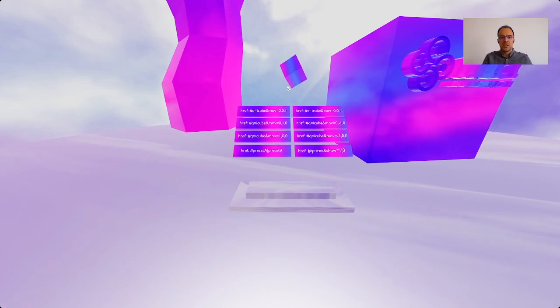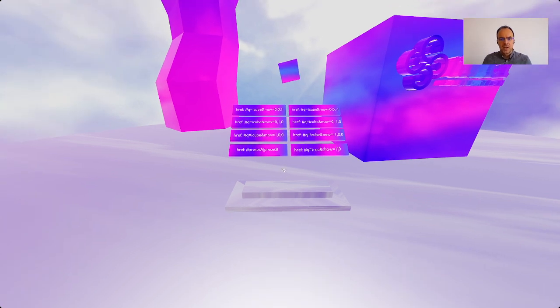Also, another thing to notice, this is using move. There's also pos, P-O-S, and that will actually position the object in world space, so absolute coordinates. Move is just a more relative positioner, so it basically remembers the original position of this iCube and then just moves from there. So that's something to notice.